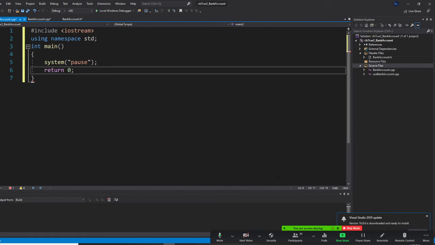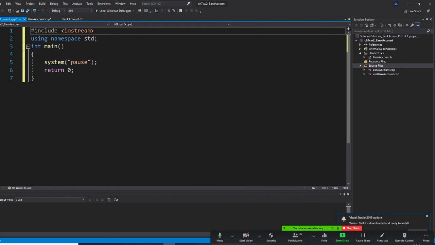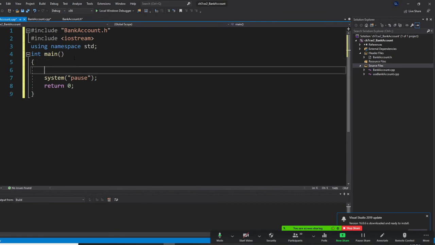Now once I complete my golden 7 line, the first line I have to do is include, then quotation, okay? Quotation is bank account. Once I have that, right now I can use it. So my class is done.